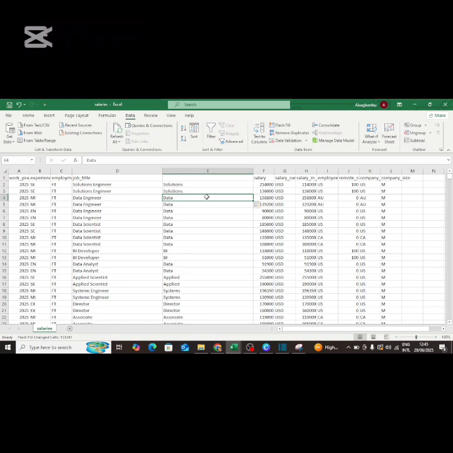Another thing you should notice while trying to get this done: it's important to create the column by the side of the data or column of interest. You cannot do this on column A. It's very important that while using Flash Fill, you insert a column by the side of the column of interest. Very important, please take note. You cannot work on column A; it must be by the side to get accurate information.